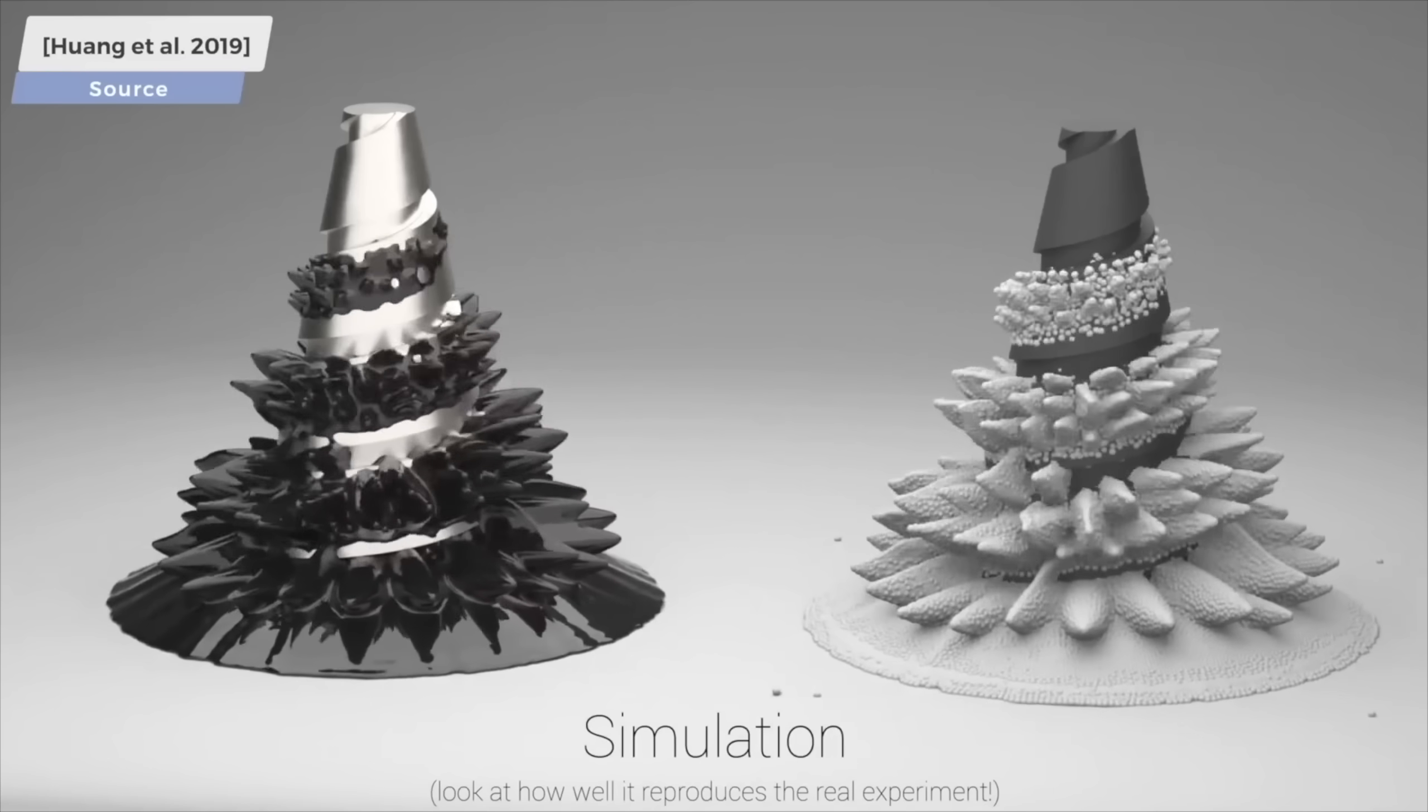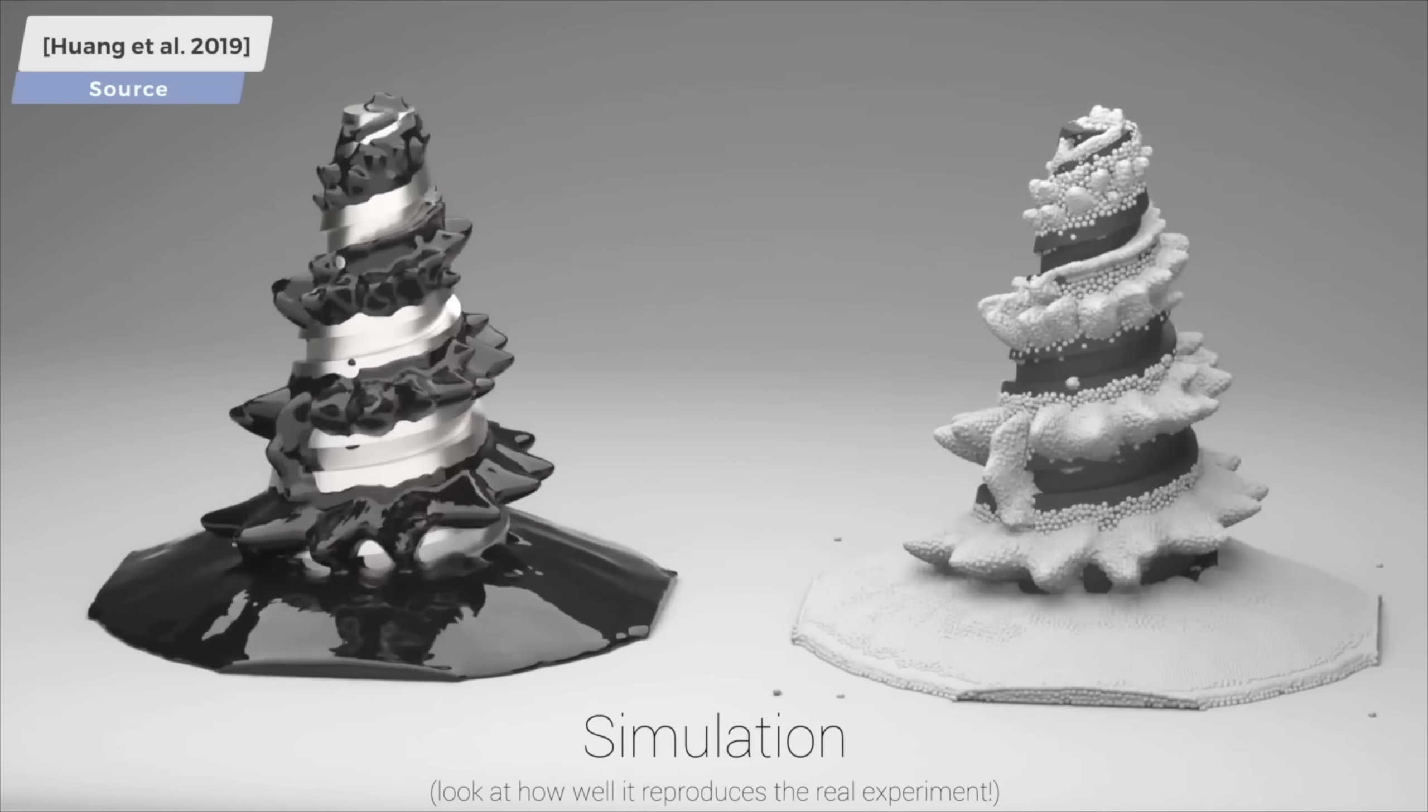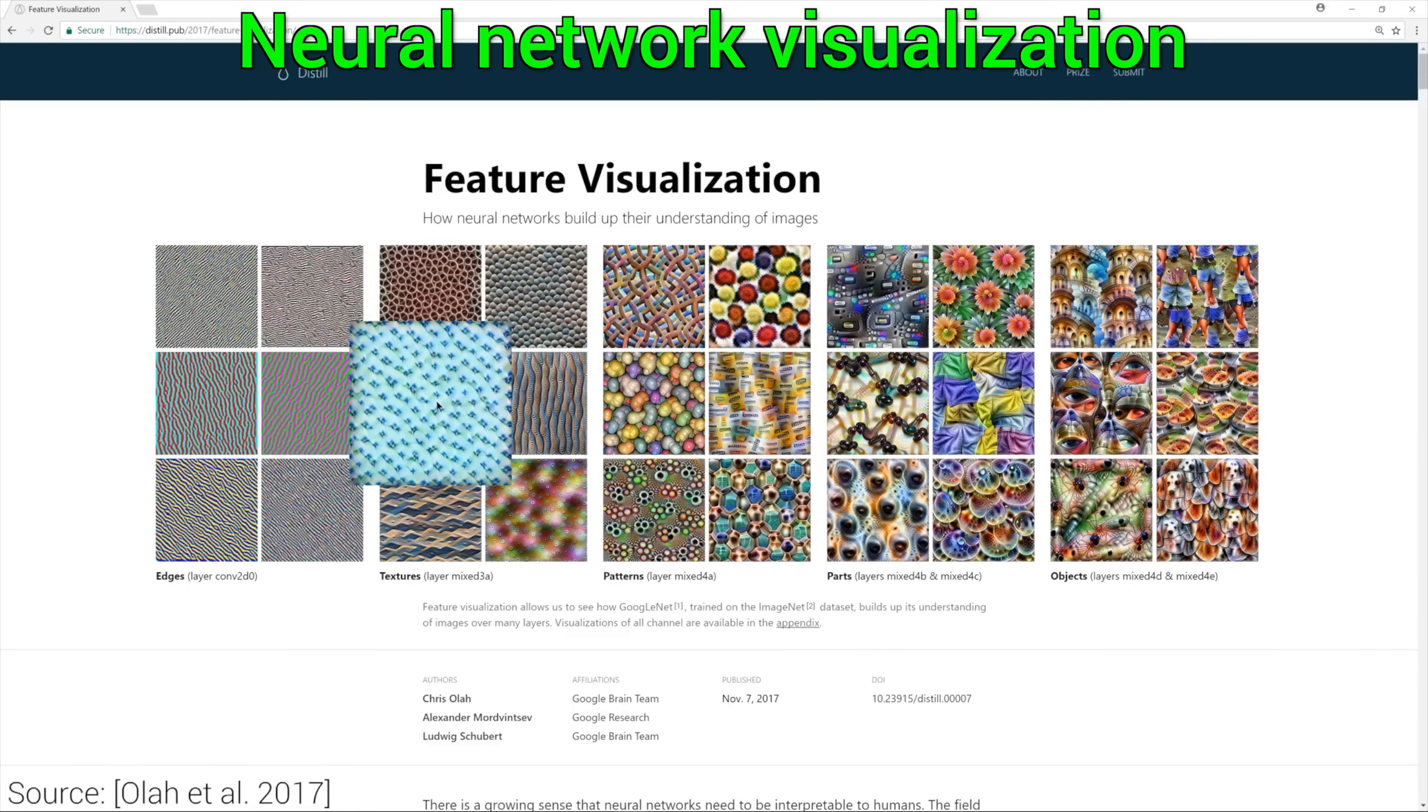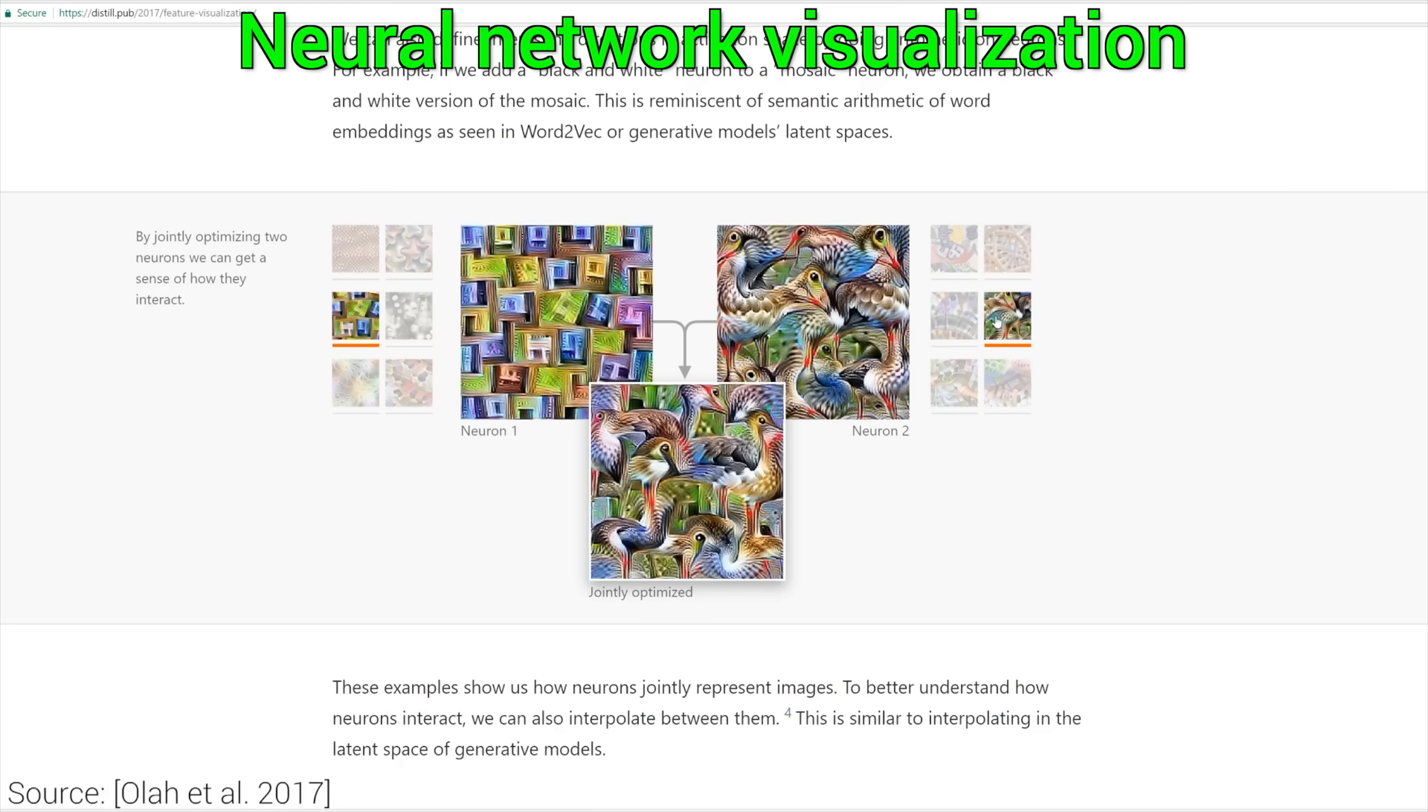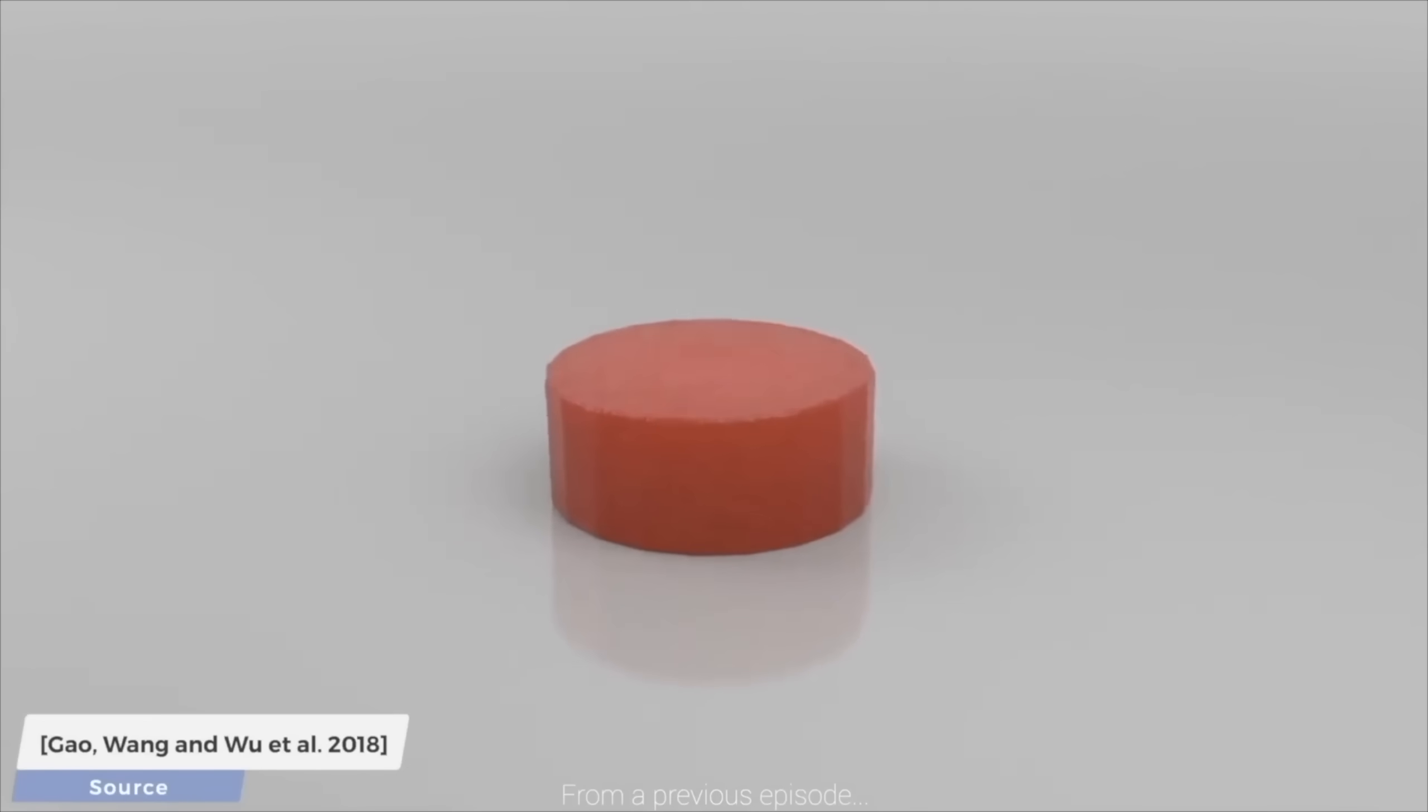We can ask questions to test whether these AIs actually understand what they're seeing, but not this way. If you visualize what's inside a neural network, you don't get a lot of useful information, only a bunch of numbers. Remember, this is not human intelligence, this is artificial intelligence. So how do we ask them?